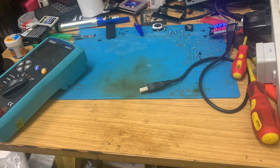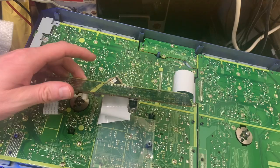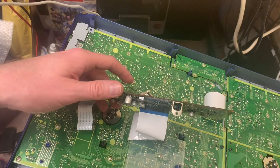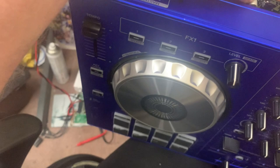I think, from what I've been looking at online, the board in this one is the same as it is in the SB2. So what I could do is go home and get my controller and plug it in and test it. But I'm like, oh, do I really want to? I don't know. What I really want to do is plug this in and see if it works.